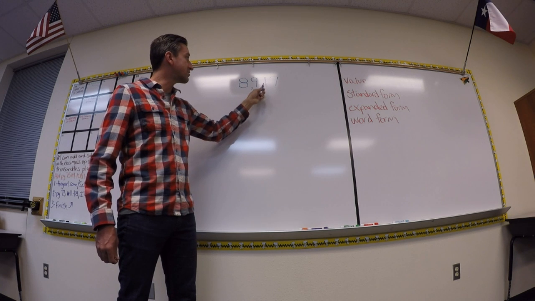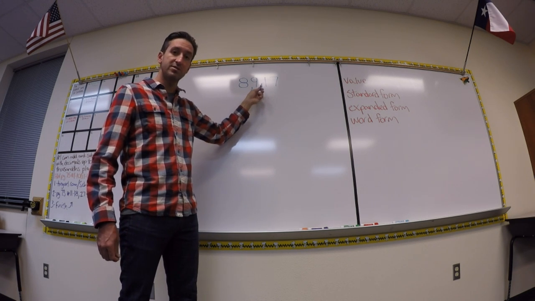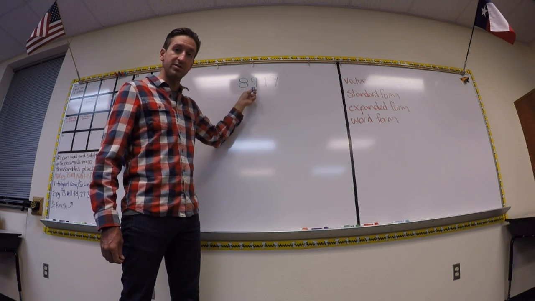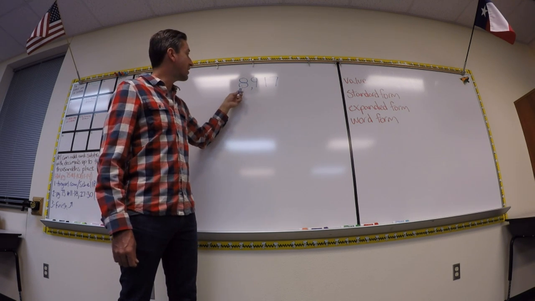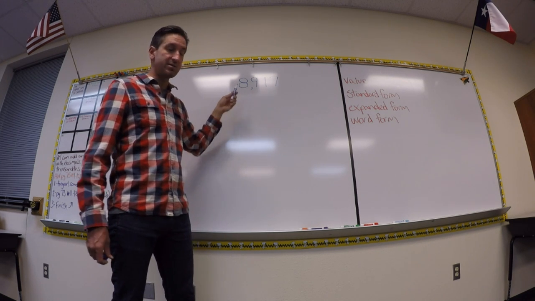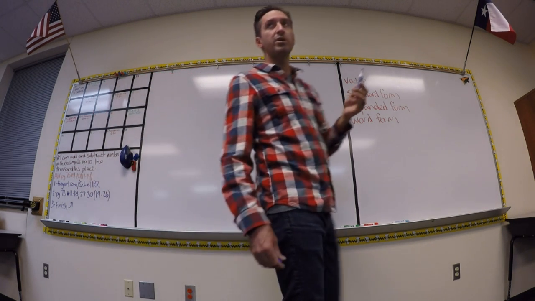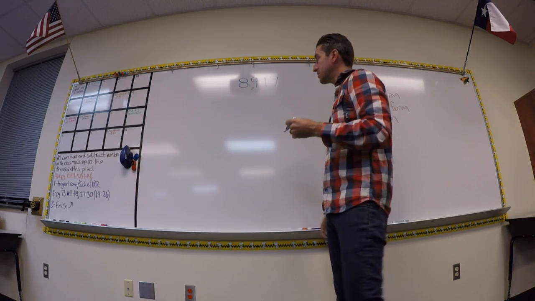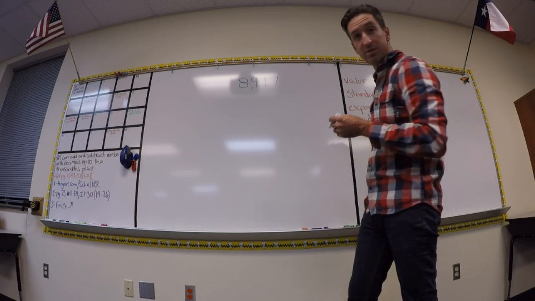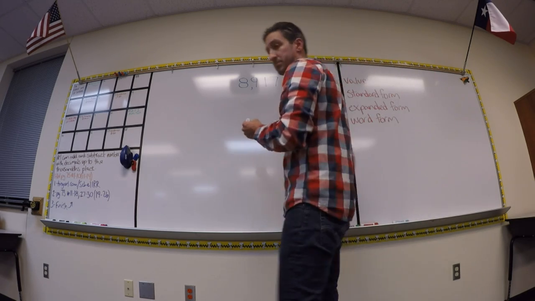The value of this 1 in the tens place is 10. The value of this 9 in the hundreds place is 900. And the value of the 8 in the thousands place is 8,000. Now in 5th grade we go all the way up to the billions. So I'll expand onto this number, and then we can talk about what some of these other terms mean.